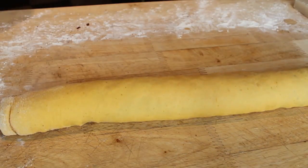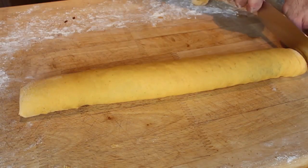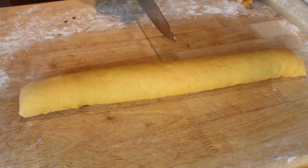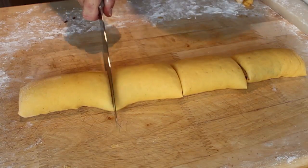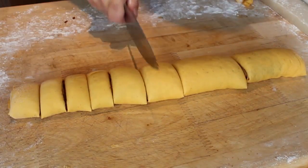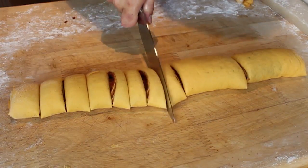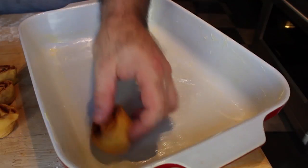So we're going to take off about a 1/2 inch to 1 inch on either end. Just because of the rolling, those ends are going to be mostly all dough. So trim a little bit off. Then I'm going to cut it in half. And then each half in half, which gives you 4 pieces. And if you cut each of those 4 pieces into 4, like I'm doing here, you're going to have 16 of these beautiful pinwheel pieces of dough. All right, you can see that beautiful cinnamon sugar filling in there.